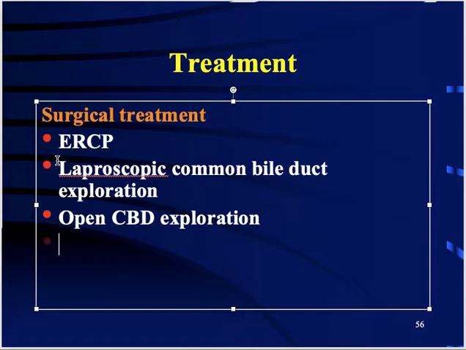Of course, in this one, they are going to perform open surgery, and they are going to explore all the common bile duct. Okay, with that, of course, they leave a drain, which we call a T-tube. So a T-tube can be left in place, and then of course they remove the T-tube later on.